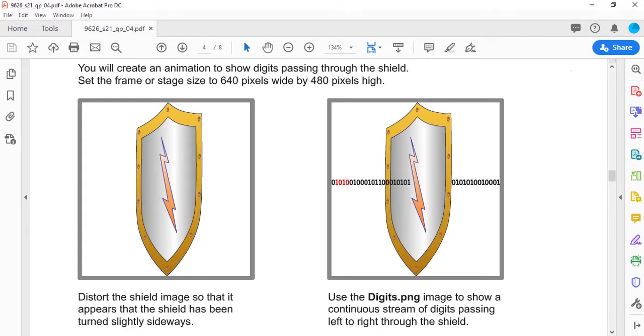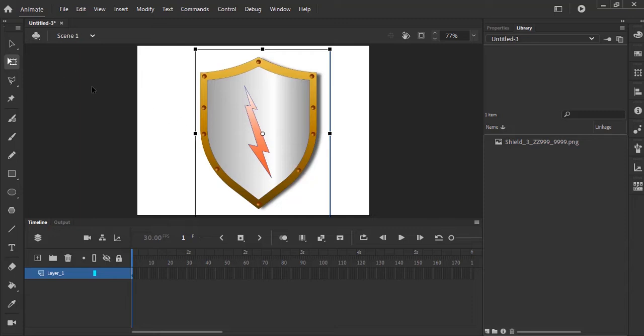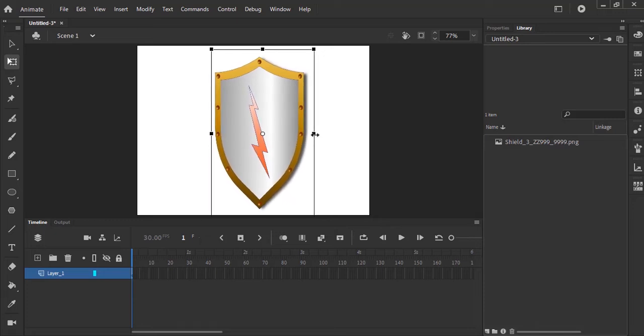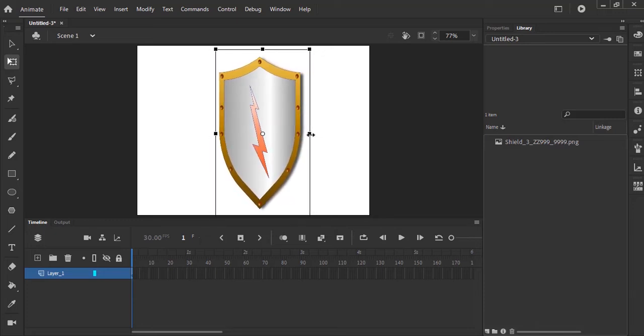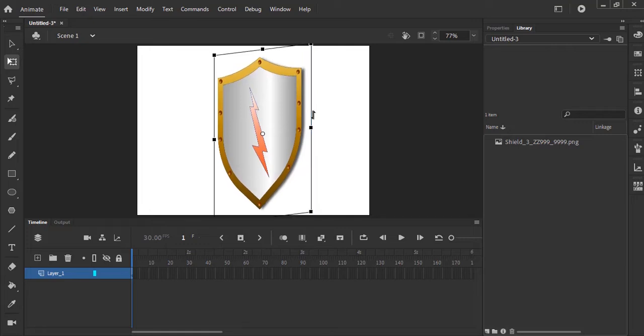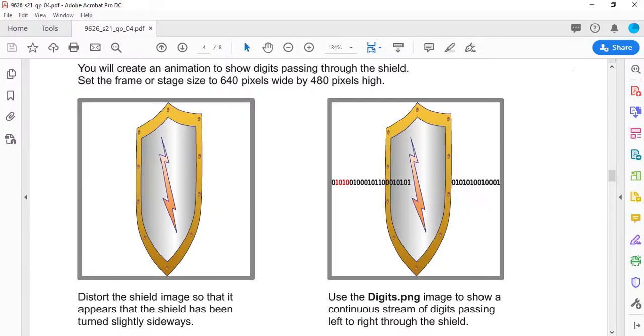So back in Animate, still using the free transform tool, we bring our cursor to the right of the shield, and when we see the horizontal arrows, we drag to our left till we have something like this, and then bring the cursor to the right side, and when you see the vertical arrows, you drag upwards a little bit, tilt it a little bit, and then we are good to go. Let's compare. Yes, I think so.